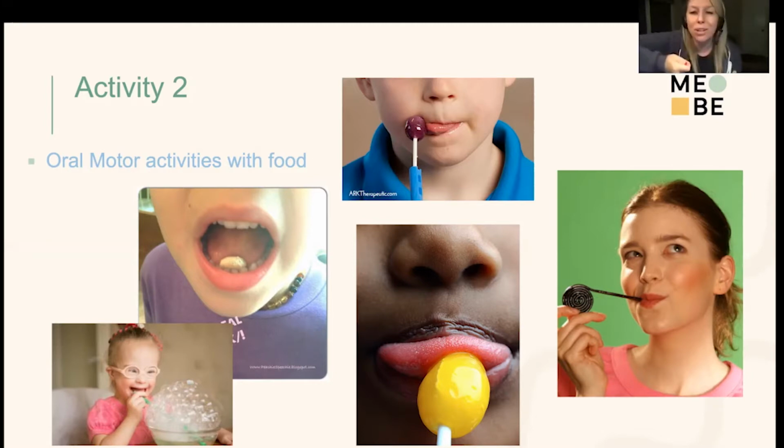What a pleasurable experience you feel when all of a sudden it's scrape, scrape, scrape, bite, scrape, scrape, scrape. So then our kids don't want it. And you're like, you used to love yogurt. Well, I don't love yogurt when someone's touching my face every single time I take a bite of yogurt. Get that yogurt away from me. So these are the things to be mindful of. That's why sensory play is so important, being able to be messy, because no one enjoys those things happening to your face when you are trying to work on them.